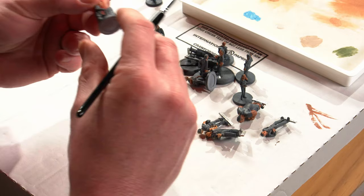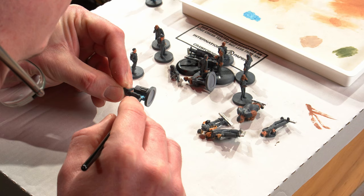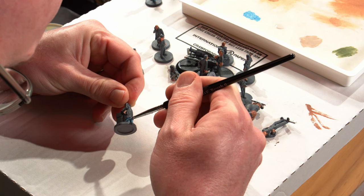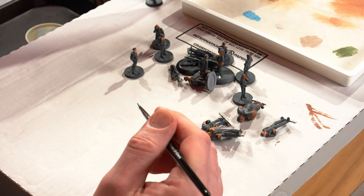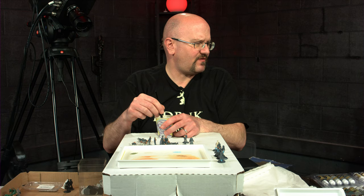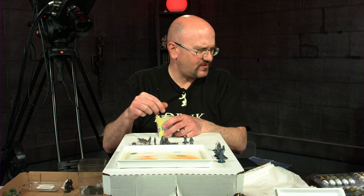Just going to do a little touch-up on this technician's pants, their scrubs. You know what? I'm kind of done with that blue, so I'm going to wash out the old brush. And then I think it's time to find us some other colors for people's clothing. I'm going to start with pants, I think.